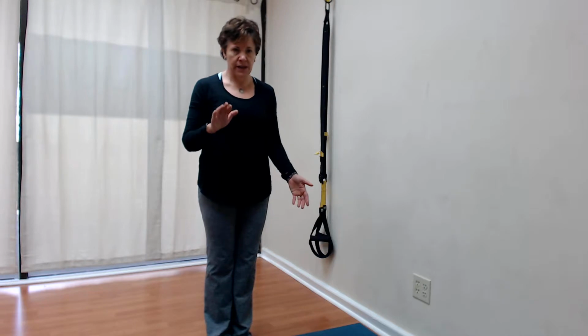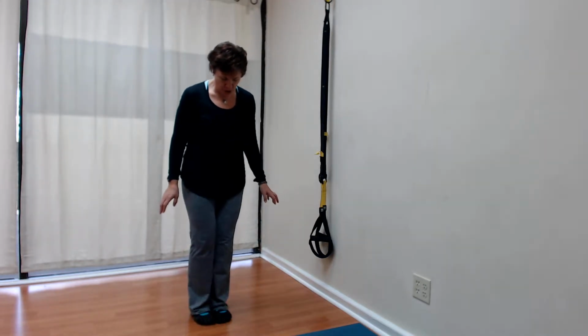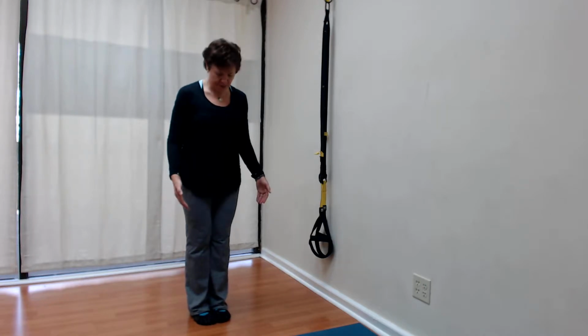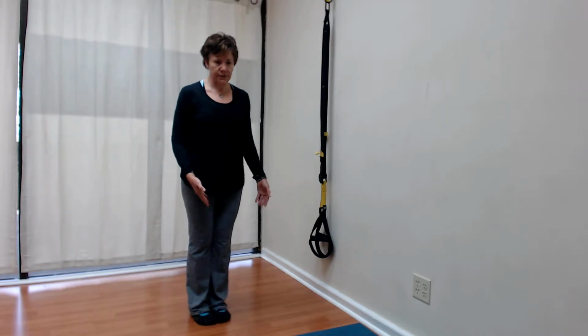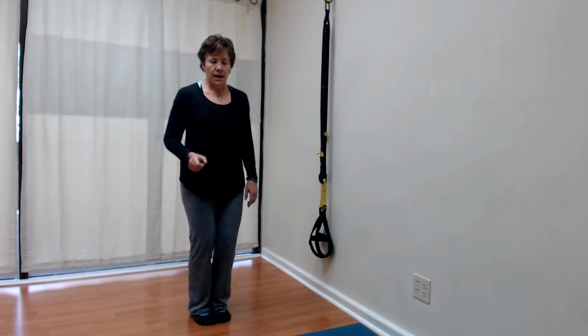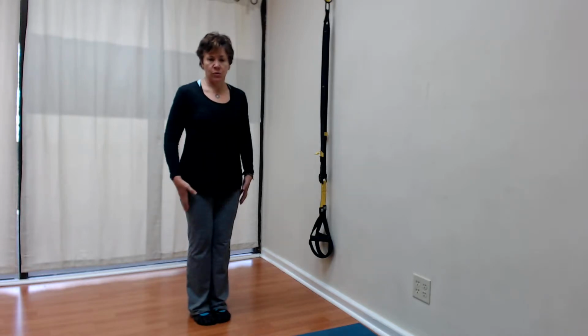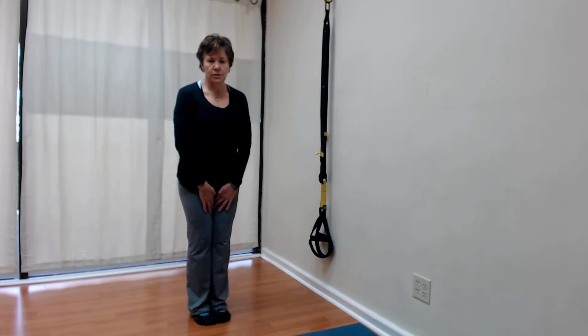Because of the angle of the camera, I'm not going to be able to show my full body. So I first want to just show what I look like standing, because the feet are important. It just really helps get everything in place. So big toes touch and the heels are slightly apart, and it's going to feel like the knees kiss each other, and that's what we want. And you can even do just a little bit of hug to the midline with the legs.